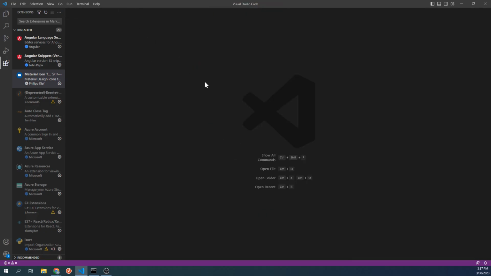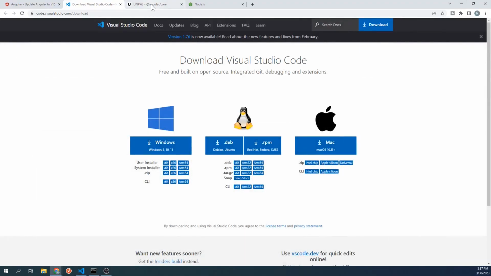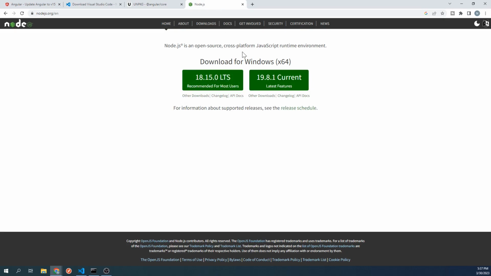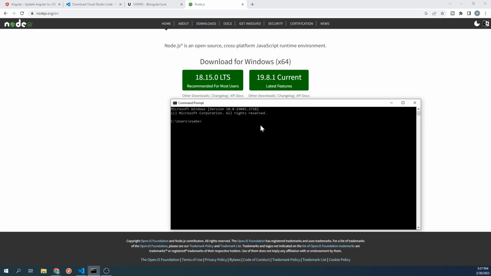The next thing we will need is Node.js and NPM. Node.js is a prerequisite for Angular, and NPM is needed to install the Angular CLI as well as other packages. If we check Angular's documentation, we need Node version 18.10 or later. We can get that by heading over to Node.js's website and installing the latest version. Once that is installed, we can verify we have an updated version by opening a new terminal window, then by typing node -v. I have version 18.10, and as long as you have this version or greater, then you're all set.